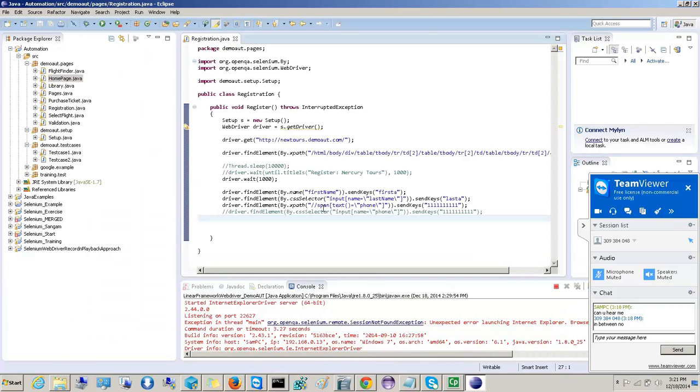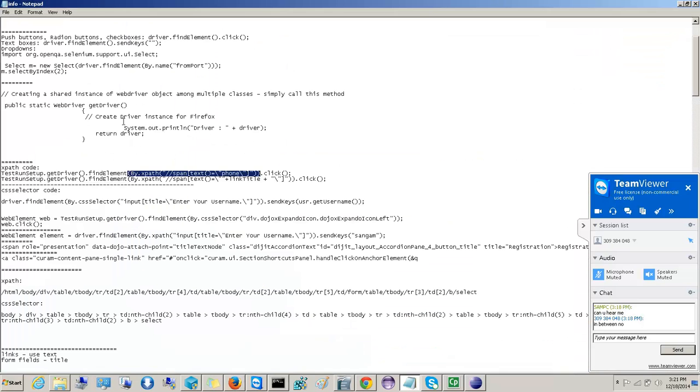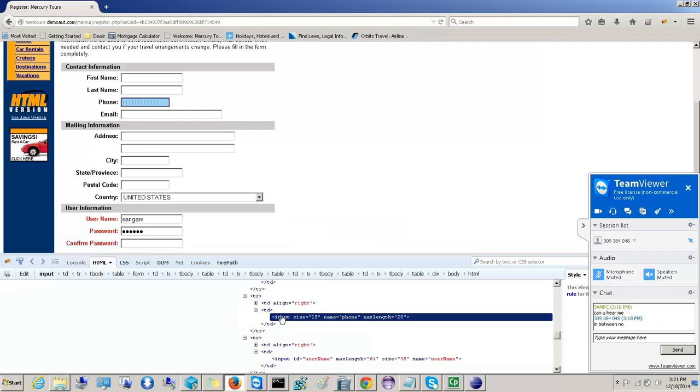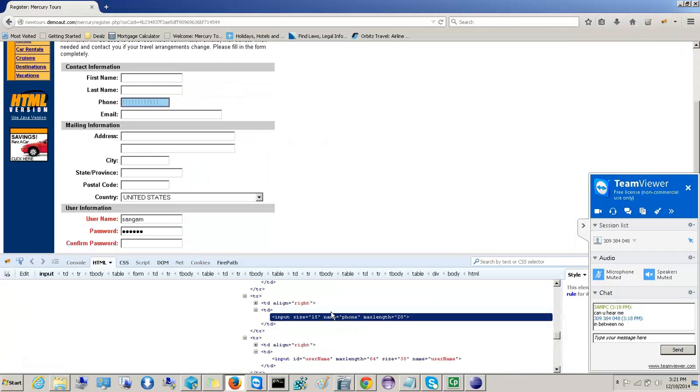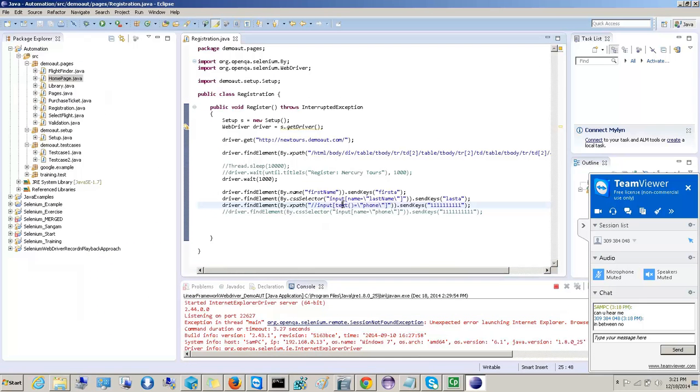Oh no, my mistake. Okay, using span. Right, we will be using span. No, I forgot. Okay, glad you reminded me. This is the input. I copied it from here, so I did not change it. So the class name is input, so you have to use input, right? You're right. And is it a text? It's a name, so you have to obviously change this also. Name. Yeah, you're right.